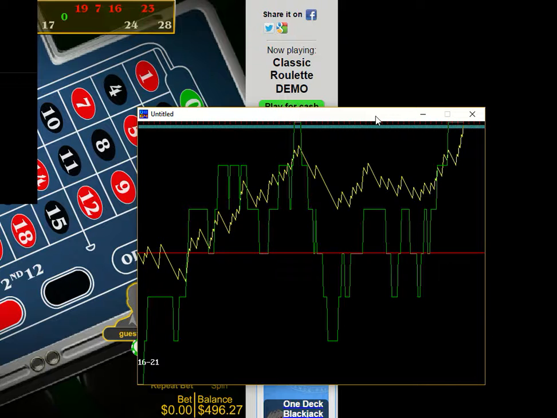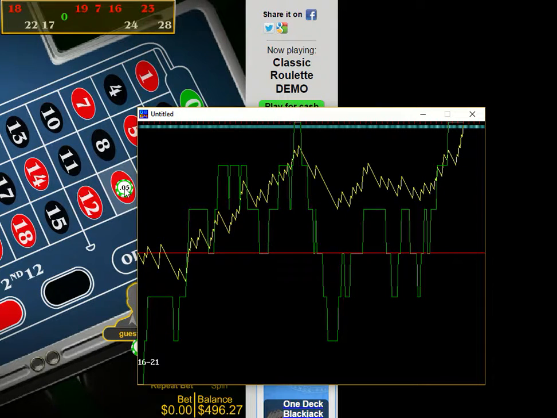Okay, let me bring it back down. I don't know if you can see that or not, but let me just bring it back down. Okay, yeah, for sure you can see it now. So this move right here, you can barely see that green line going across the top, but that's 14 spins that this X6 STR has been in place. Okay, that's an updraft. This is king of the hill right here. This move like this is king of the hill.